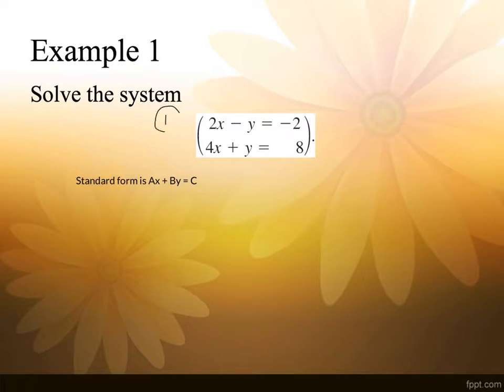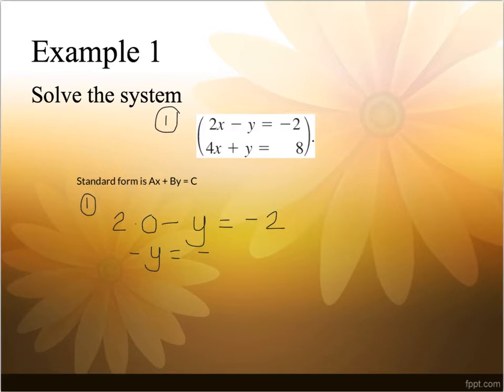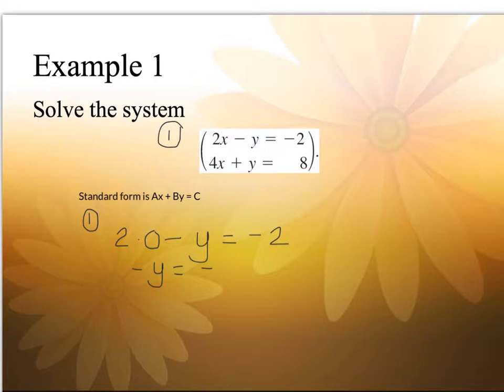First equation here, I'm going to find its intercepts. I'm going to plug 0 in for x and find y. Notice all that I did was replace the x with 0, and so I get 0 minus y is negative 2. Therefore, minus y is equal to negative 2. So positive y is equal to positive 2. So basically, we have a point on that line where x is 0 and y is 2.